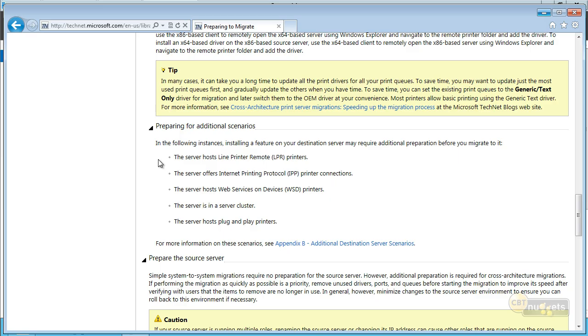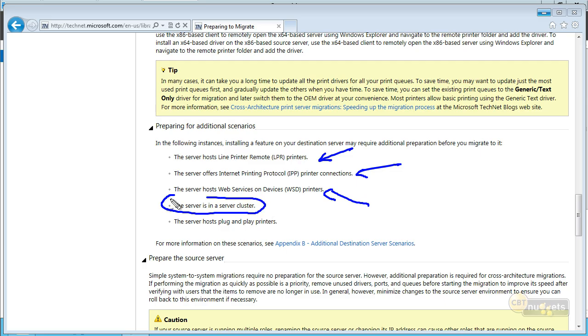In this case, for example, if your server has LPR running on it, or if it uses IPP connections, or if it has the web services things, if it's in a cluster, then the cluster stuff doesn't migrate automatically. If it's got plug and play printers, like physically plugged into the server itself, obviously the migration wizard can't unplug it and carry the printer over to a new server.